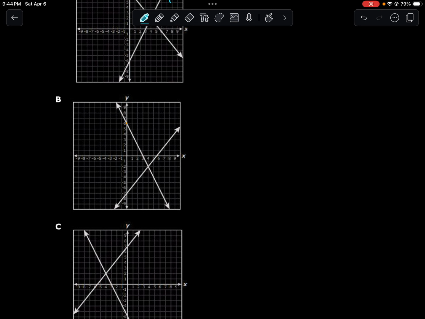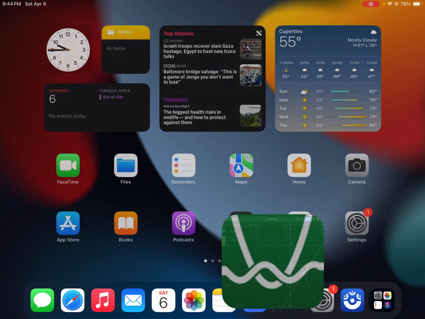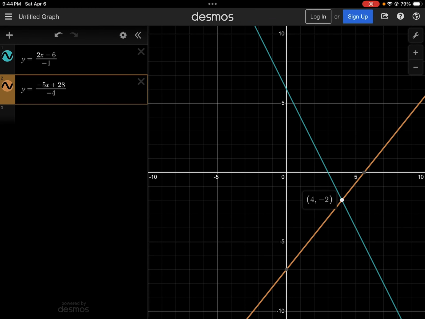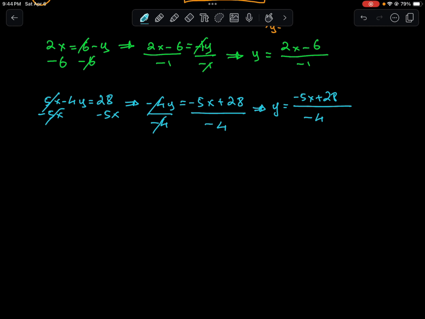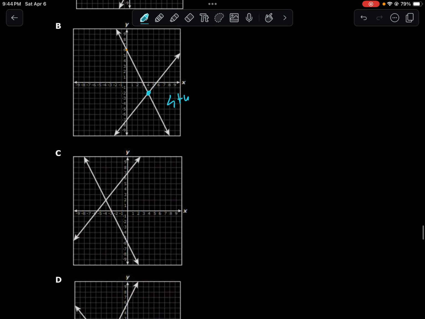The second one has the intersection point in the fourth quadrant. Obviously this is the fourth quadrant that the intersection point is, and it looks like that could be it, because it's in the good place. I'm saying this because sometimes you don't even have to check the coordinates. Of course I'm going to check the coordinates, but sometimes just by the location of it you can immediately tell. That's probably going to save a little bit of time.